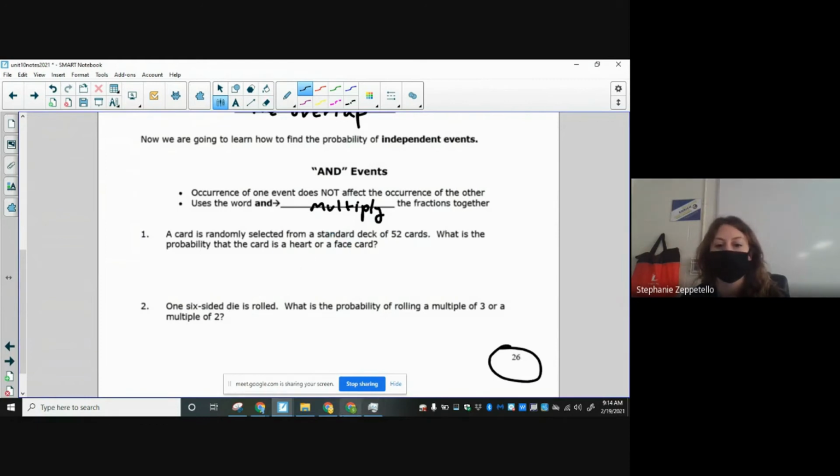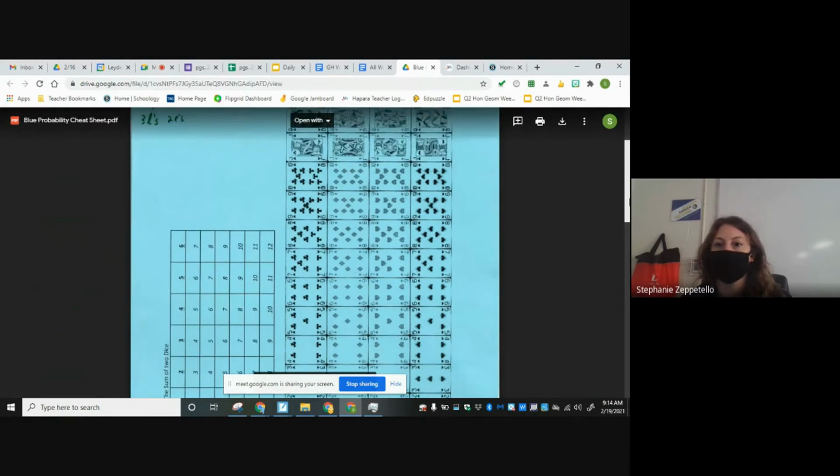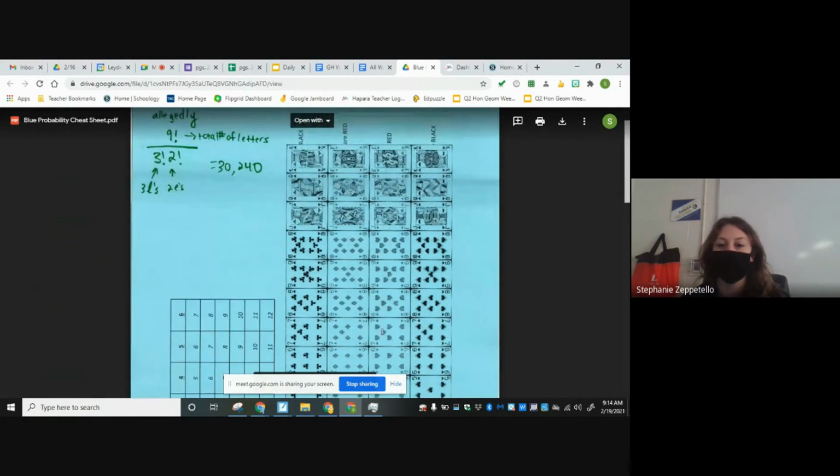Okay, so hearts are all of these, the ones with the hearts on them. So if there's 52 total cards and there's 4 different suits, that means each suit, that's what we call these, the different symbols. Each suit is 13. There's 13 of each. And you could count on that, like count them and see there's 13, or think about it as 52 divided by 4, because there's 4 different suits.